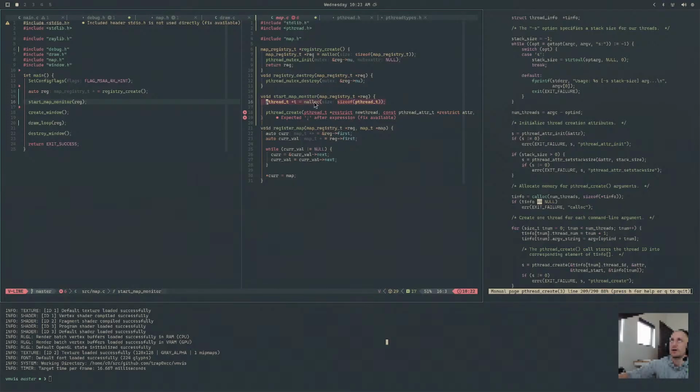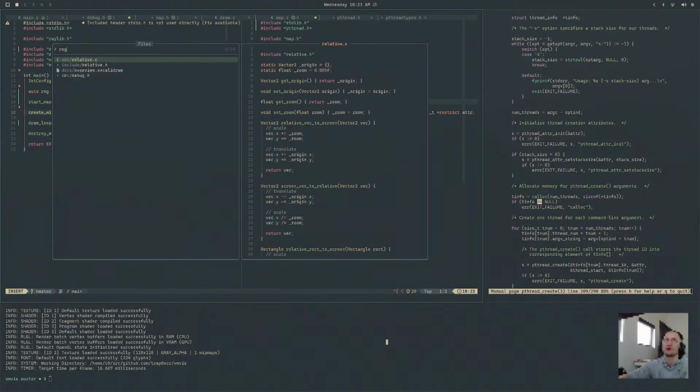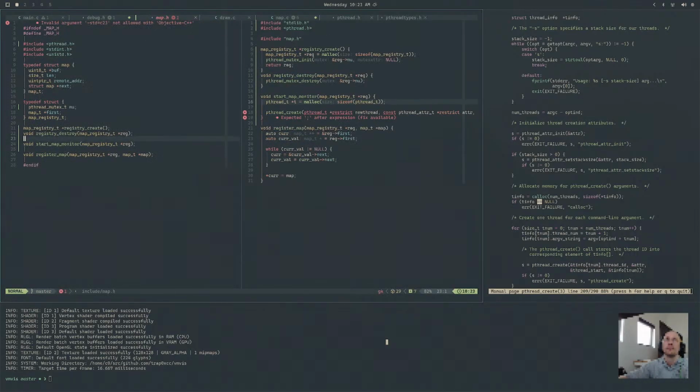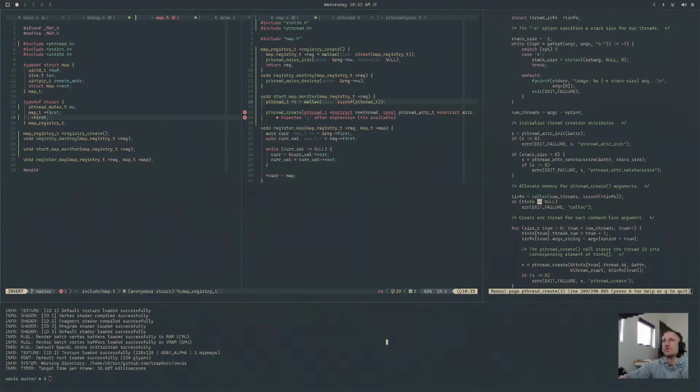I guess we could store that in the registry. So that'd be map.h, the registry here. Have our mutex, but we also want to assign into our thread ID. Pthread t.